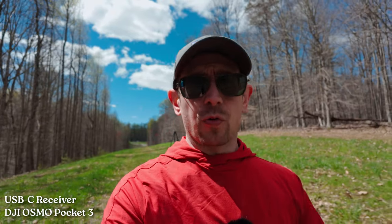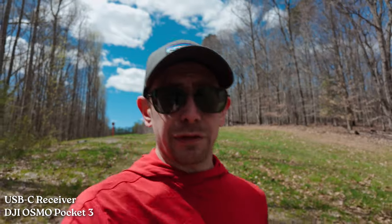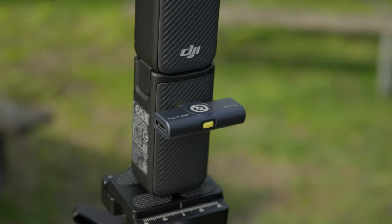Now we're taking the Pocket 3 for a walk. I don't expect anything less than great vlog performance from the Pocket 3 because it's a fantastic vlog camera, but the microphone is a question mark. If you don't have the DJI Mic 2, what microphone is easy to use with the Pocket 3 that doesn't require a bunch of wires? The Lark M2 with its mini USB-C receiver could be an answer — even handholding it with the battery grip installed, it's not awkward in the least. Without the battery grip, the mini USB-C receiver would be sticking off the bottom, which would make it a little harder to hold.